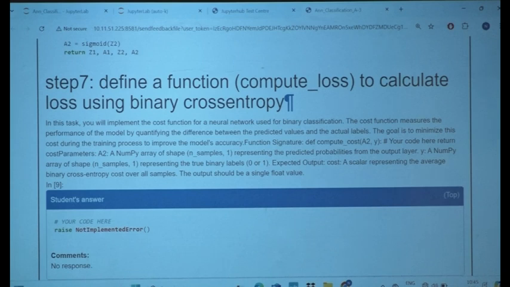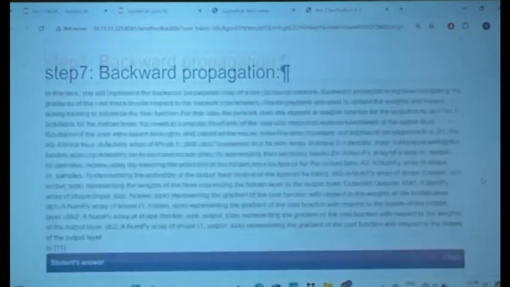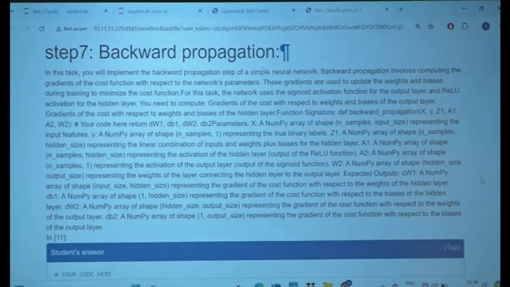For binary classification, what is the loss function that we are using? Binary cross entropy. So define the loss function. In step 7, please define the loss function. After this, complete backward propagation. In the same cell, in the same assignment, you have to complete defining the loss function and backward propagation.